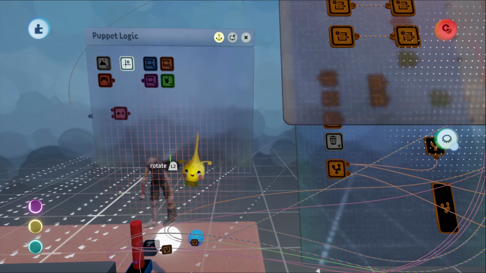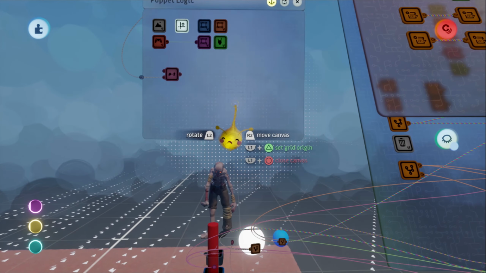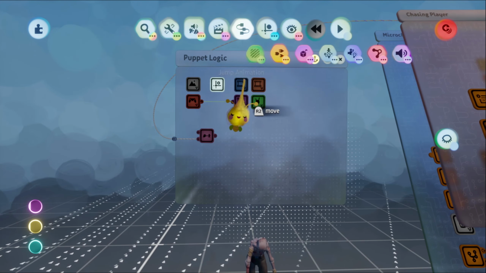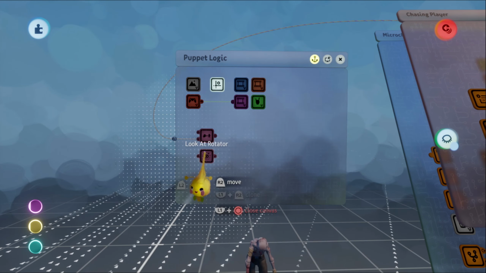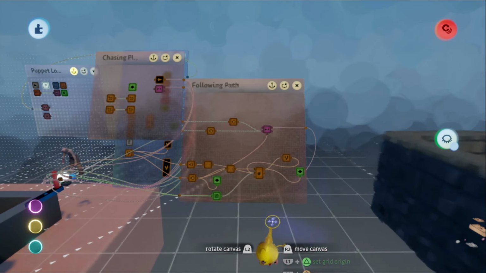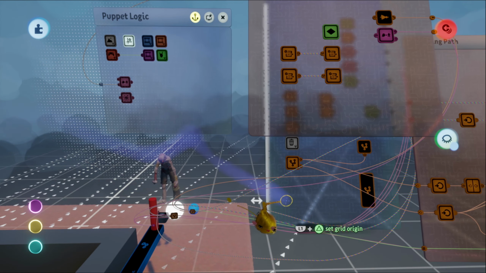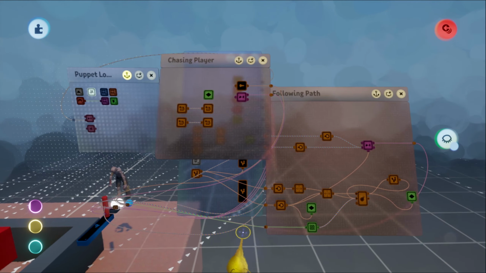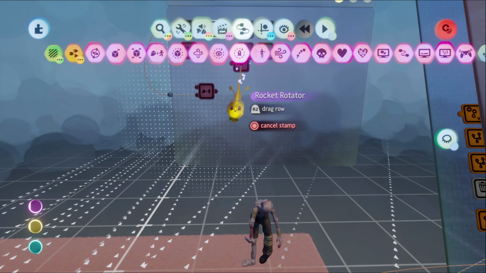This is really annoying. Like 80% of the time when I try to move this, it doesn't move. But anyway, we want a look at rotator in either situation. We want one look at rotator to look at the player and the other to look at the next node position, right? Alternatively, you know what? We could just do a rocket rotator.